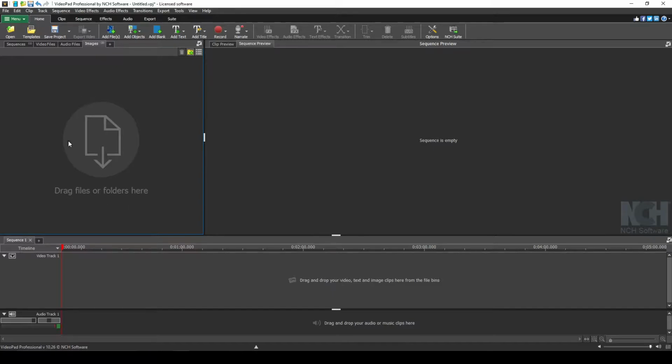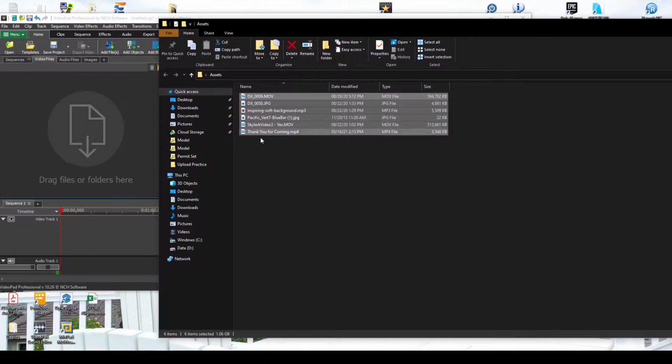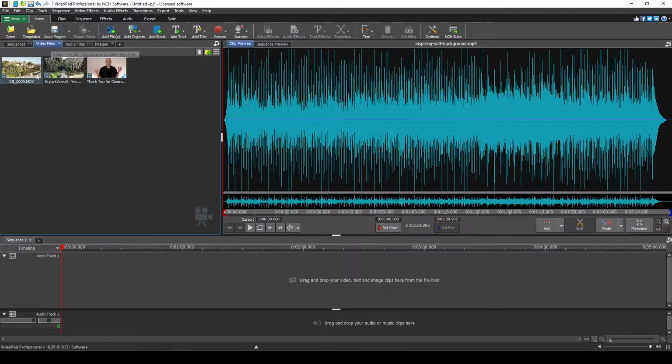So over here is our source materials, and you can see we have multiple tabs. We have videos, audios, and images. And what I need to do here is literally drag and drop those files right in. I have my files already selected here. I've pre-organized what I want to drag in. I drag them in and I'm done. And it's that easy. It's going to categorize these by the type of file that they are. You'll see that I have all of my videos, an audio file, and a couple of static images.